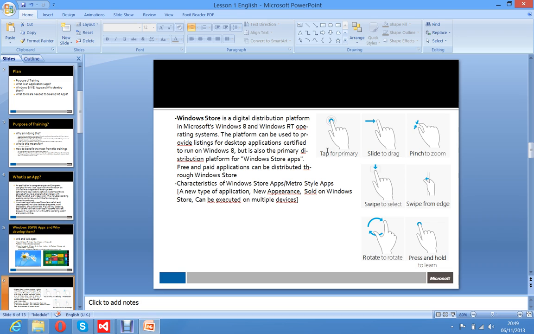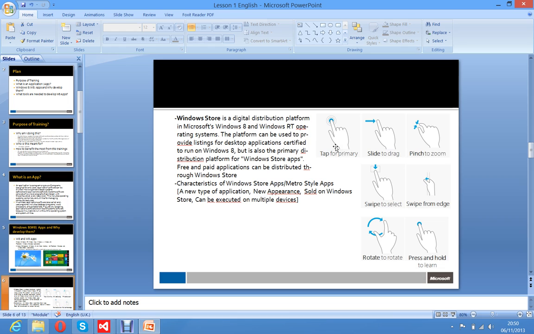The decision was made after tablets had been coming to the scene. People have been using smartphones. Users have been getting used to touching screens and giving touch commands. Thus, Microsoft thought an operating system for the next 15 years should be one that will be able to handle touch. So you have here the various touch commands that can be used to interact with the Metro user interface and its applications, or Windows Store applications as I like to term them.